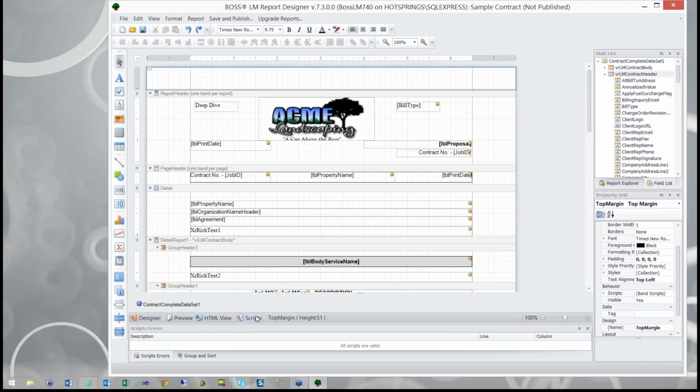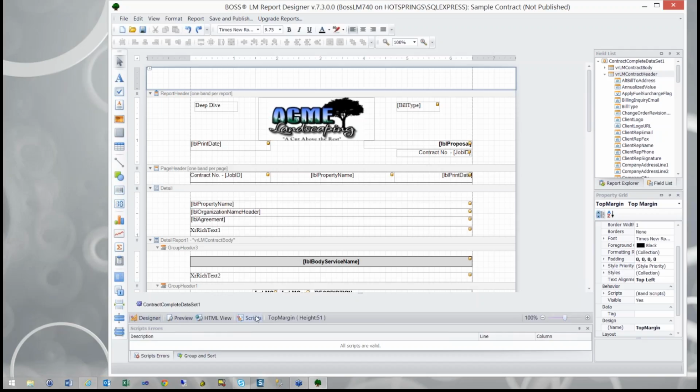Remember too that if you get that warning dialog when you first open up the designer, that probably means you're using the wrong version of the designer for your instance of BOSS. If you have any questions about that, then you should contact us here at support, and we'll look at that too to make sure that you've got the right versions. Also, make sure you read the release notes so that you're using the correct version of the designer with BOSS.